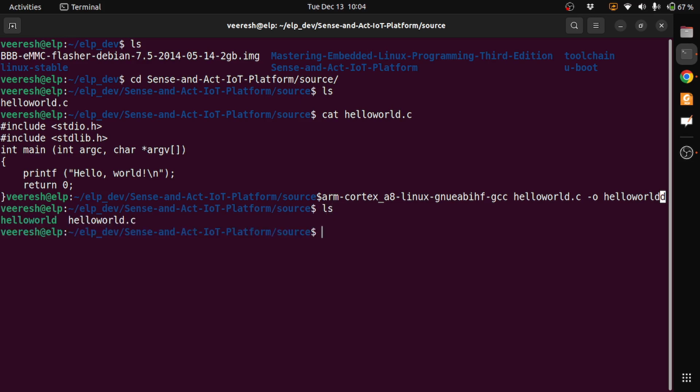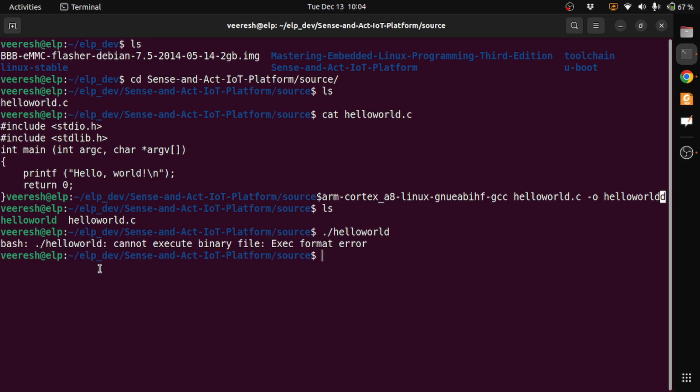Okay, you can see that the program is built, but as you know, this cannot run under this environment because it's not built for x86 architecture. You can see that the hello world cannot execute binary file, exec format error. So this is because it's cross compiled for the ARM, not for the x86 architecture.